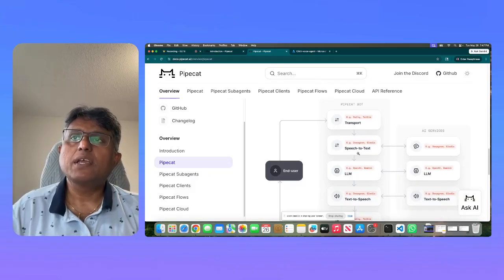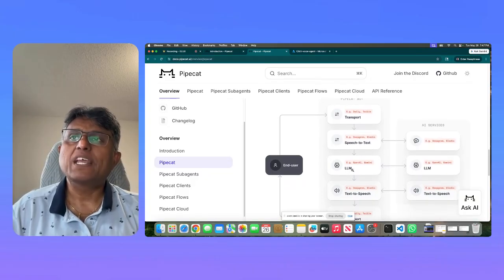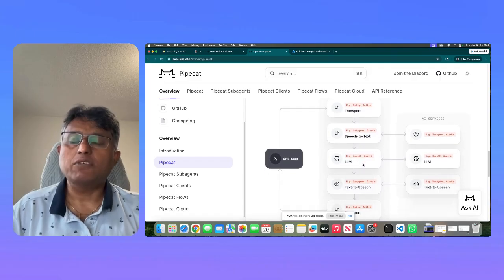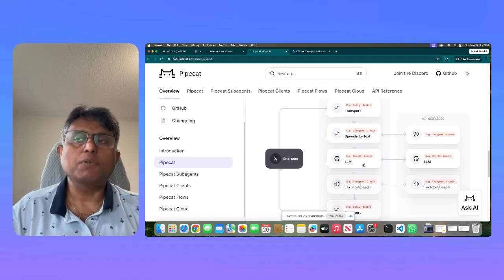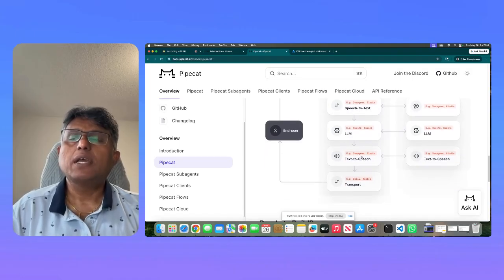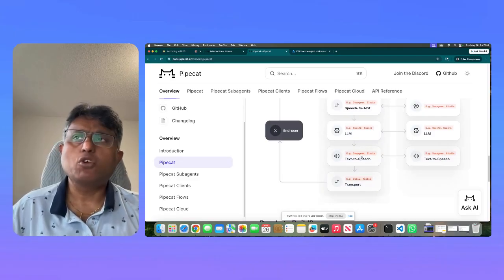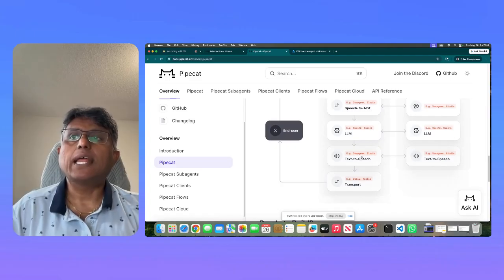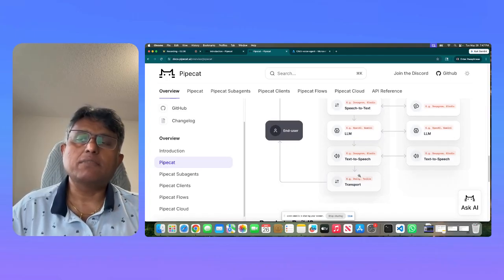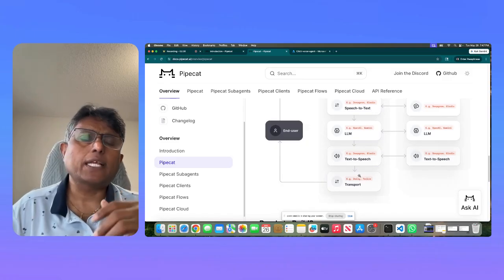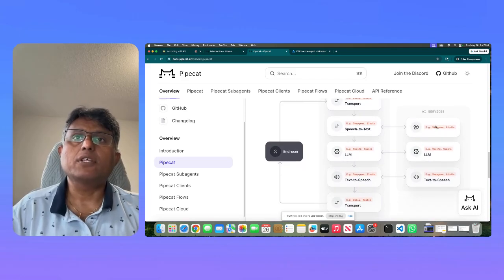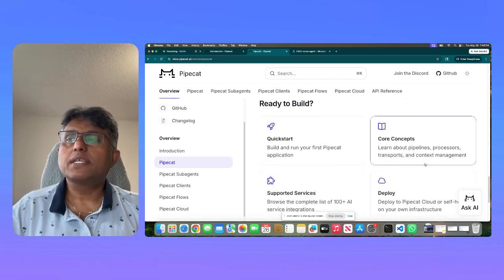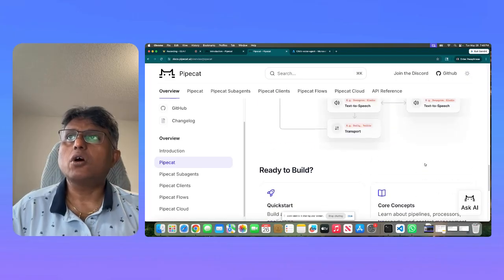You could use Twilio, and then the speech is converted to text by Deepgram, and that's sent to the LLM, large language model, whichever you can use, either OpenAI or Llama or Mistral, open source. And then you use another text to speech. I've used Cartesia. We could also use ElevenLabs. And then the transport again. The pipe could basically transport in the form of frames actually. So this is basically the architecture.